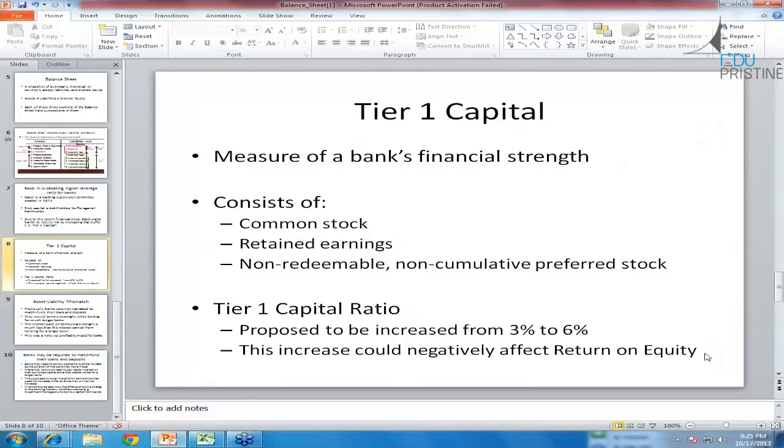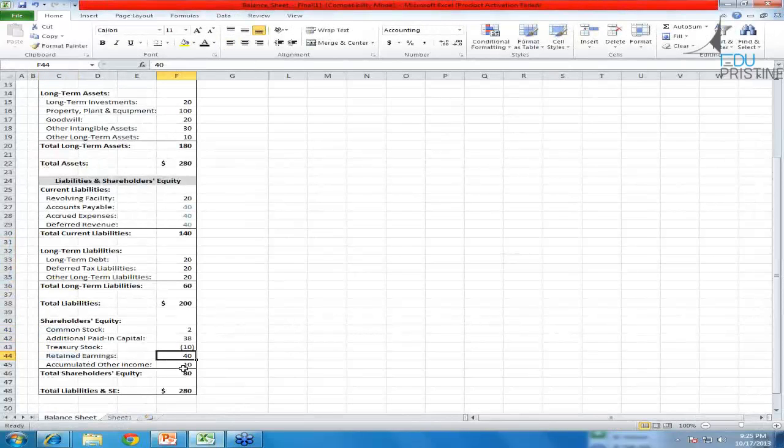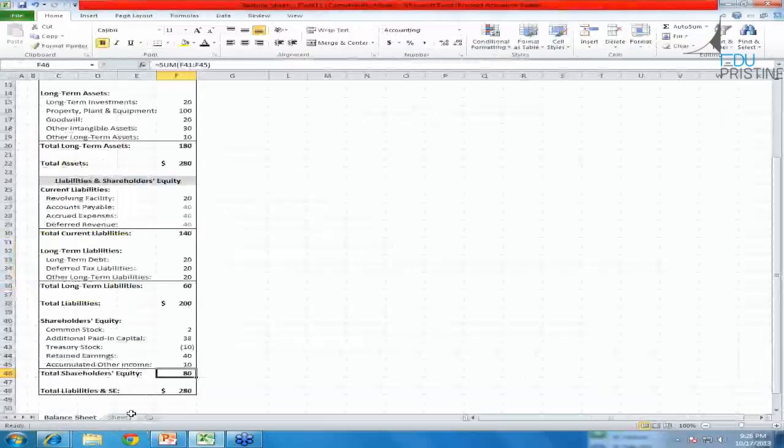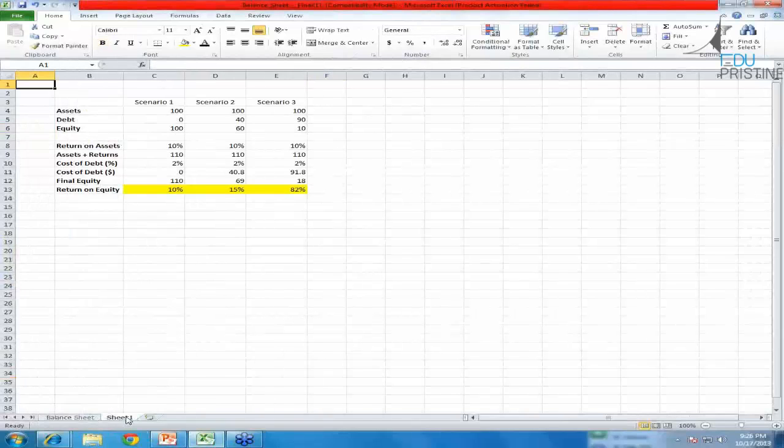The way banks make money is by maximizing however much leverage they can take so that their return on equity, meaning the return that they generate on the shareholders' equity, is as high as possible. Now, if the business that the bank can do is reduced by how much leverage they can take, that will reduce the return on equity. So here, let me actually illustrate this with the use of an example.